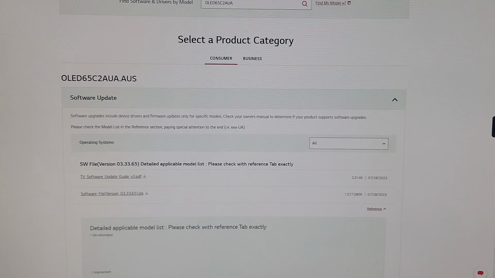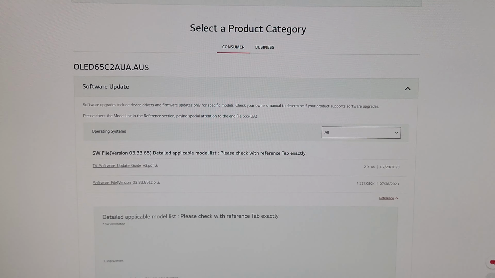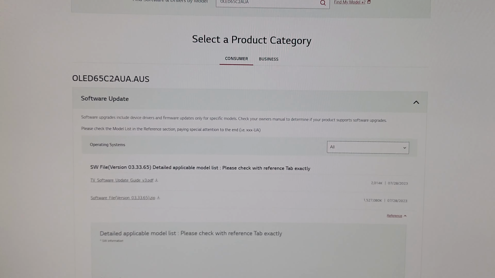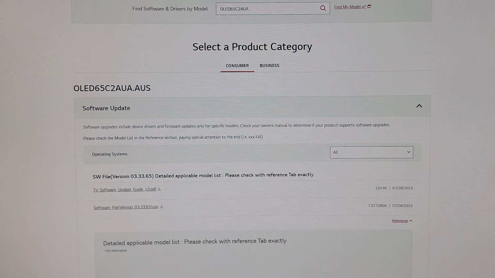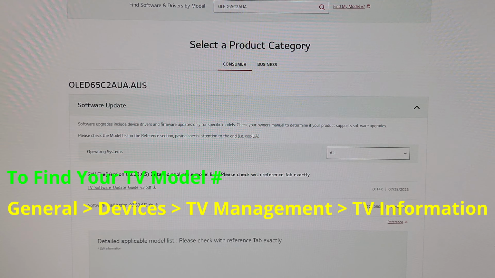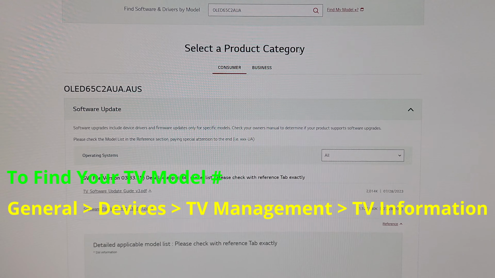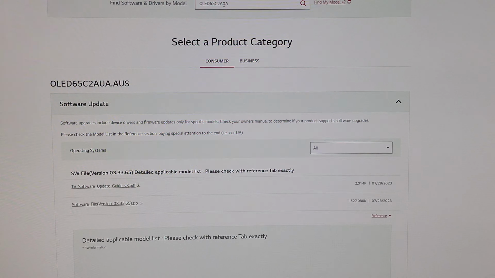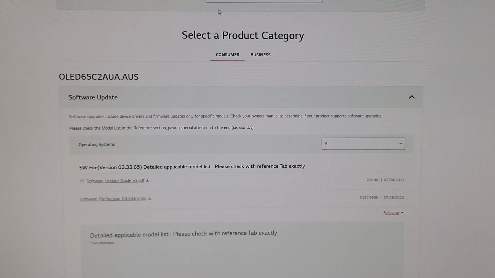Okay, what I'm going to do here is show you the steps to manually updating your LG TV and where to get started. What you're going to want to do is go to LG's website and then go to the software firmware drivers page, and you're going to have a search bar up here. Type in OLED and then the size of your display. For this particular TV, it's a 65 inch. I typed in OLED 65, and before I could even finish, it wanted to auto populate OLED 65 C2. Just make sure you pick whichever one you have, whether you have the AUA model or the PUA model.